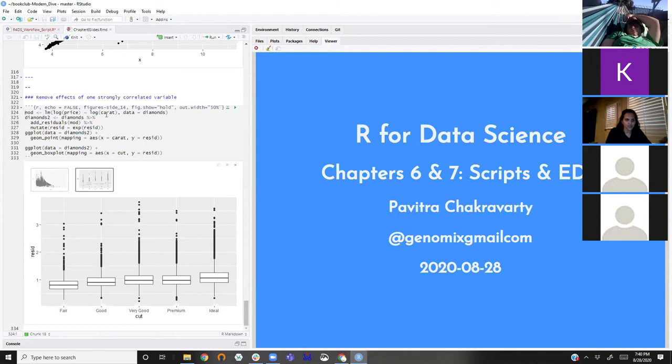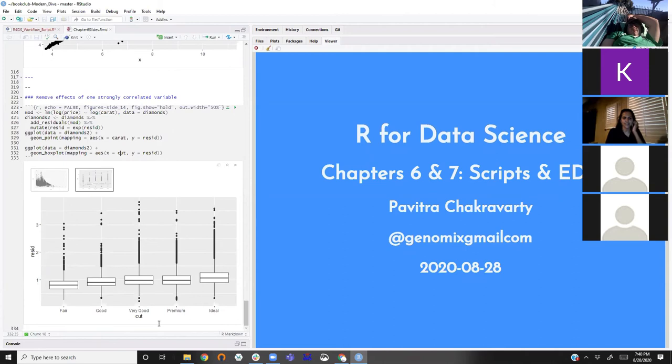So what you would do first is extract the residuals, and that is basically your model alone without the other explanatory variable. And then you would use your residuals with the one that you thought could also have a strong relationship, and you would plot your graph like this.